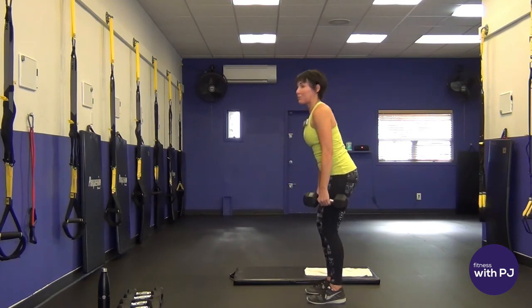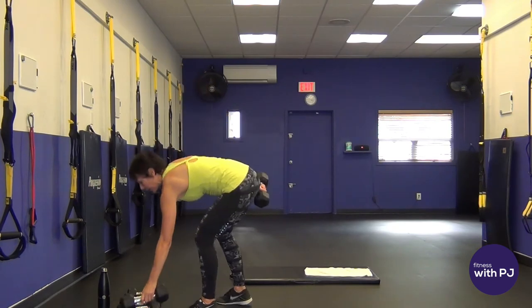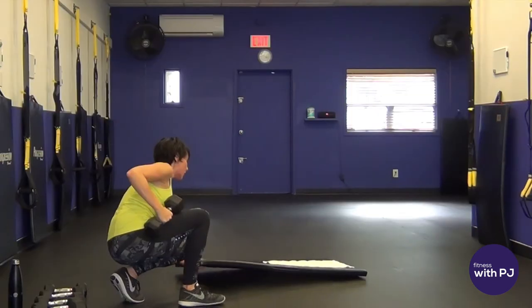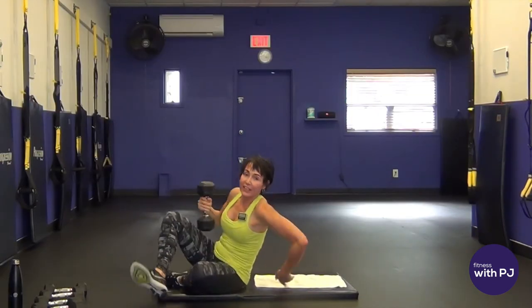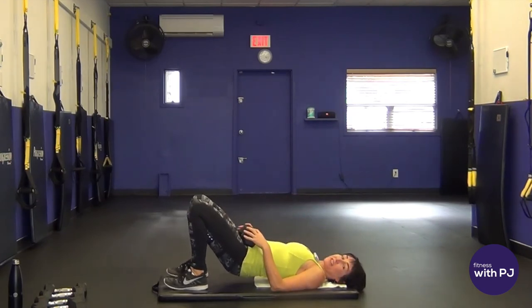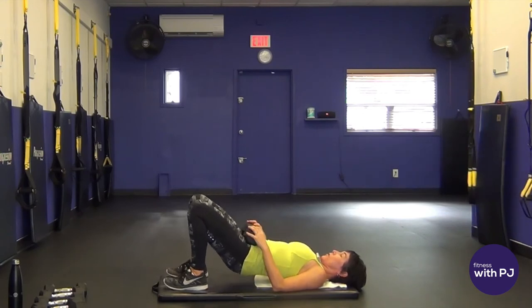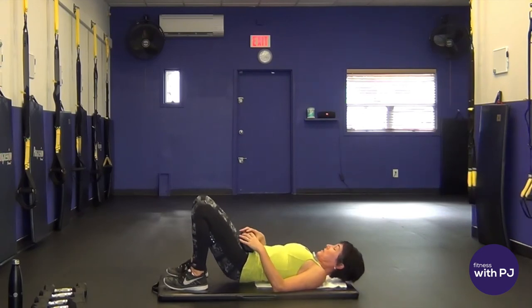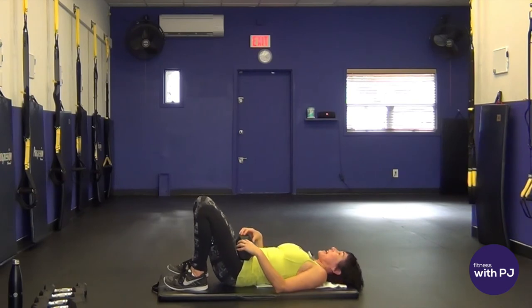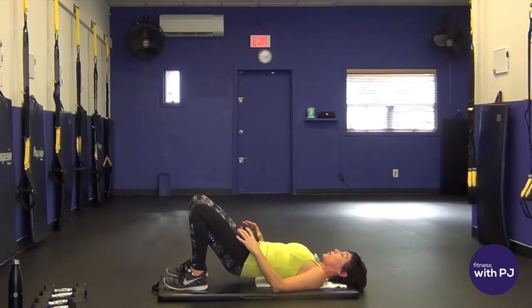Bridges with our heavy dumbbell coming up. Time. All right, one heavy. Face up, feet hip width apart, dumbbell on the hips, drive up, lower down till your bum just barely kisses your mat and back up again. Knees are lined up with the hips. And tuck that chin in so we've got that length in the back of your neck. Your chin's not jutting up towards your ceiling.